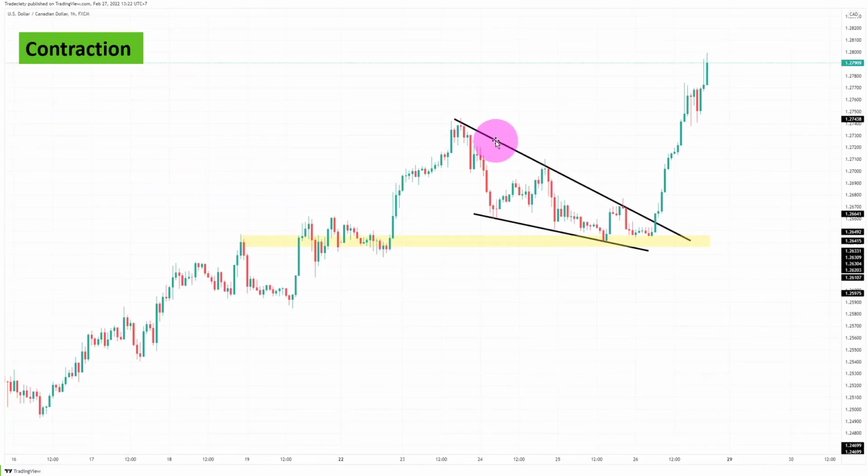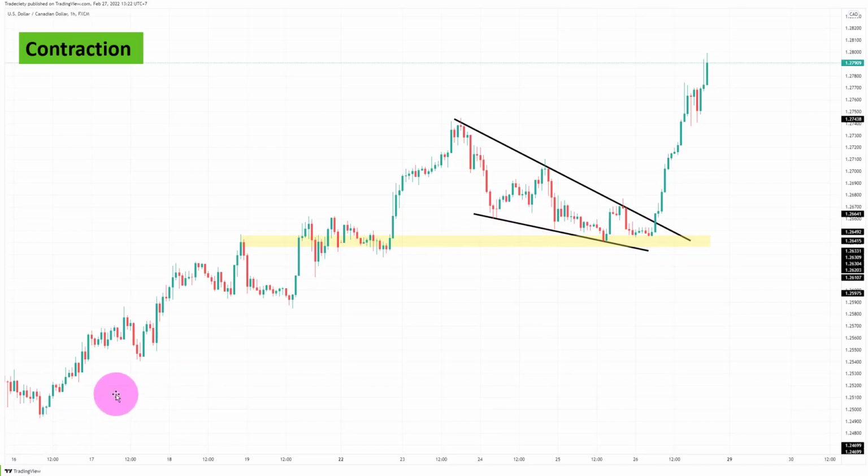Contraction is important. Wedges are very powerful, and with wedges, you can see we have two trend lines in this pattern. The trend line is moving down very fast, and on the other side, on the bottom side, the trend line is way more shallow. And this then obviously leads to a pattern, a pennant, whatever you want to call it, but the point is that the space between the trend lines gets smaller and smaller, and there's a lot of pressure building often within those pennants or wedges. And especially if they happen in the right context, they are great patterns.